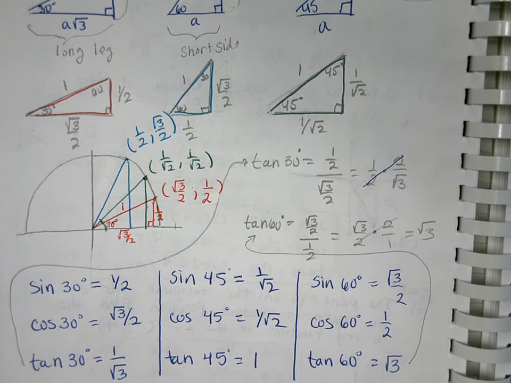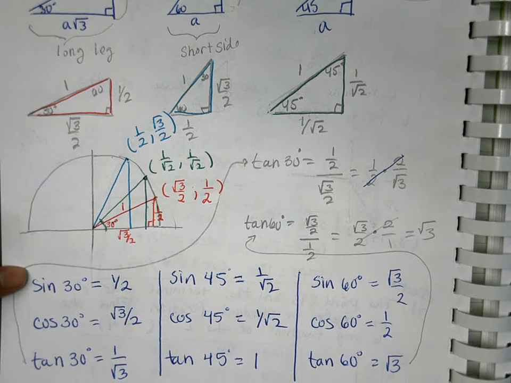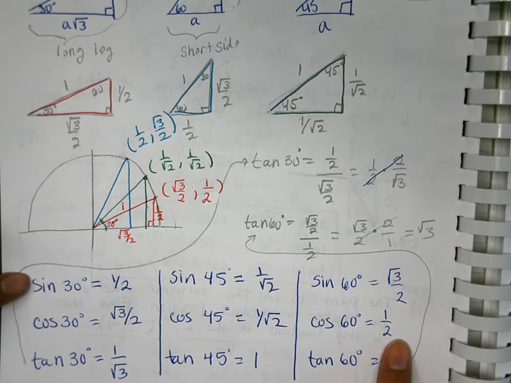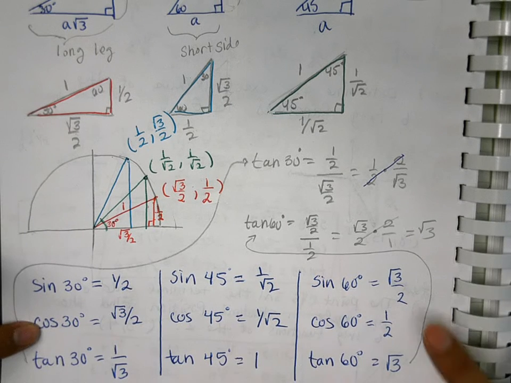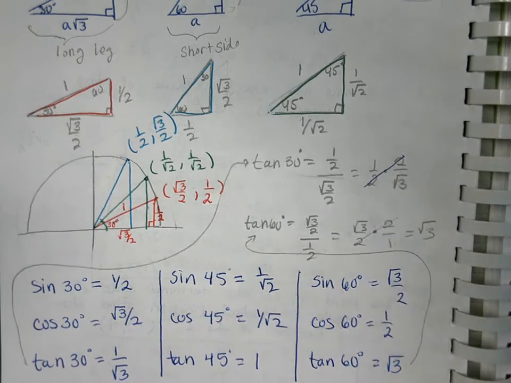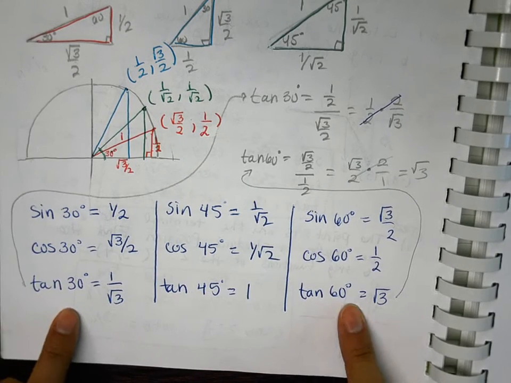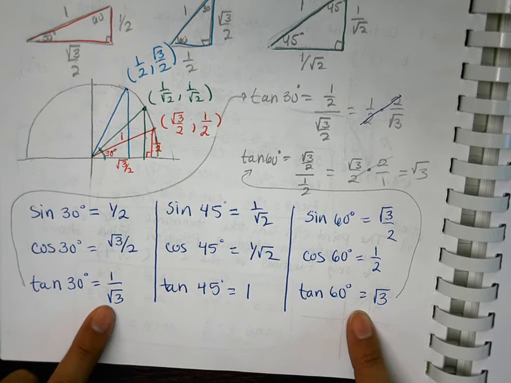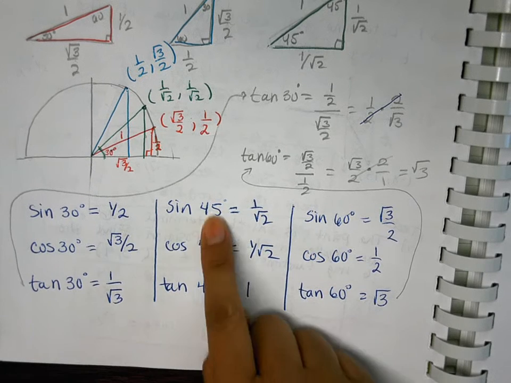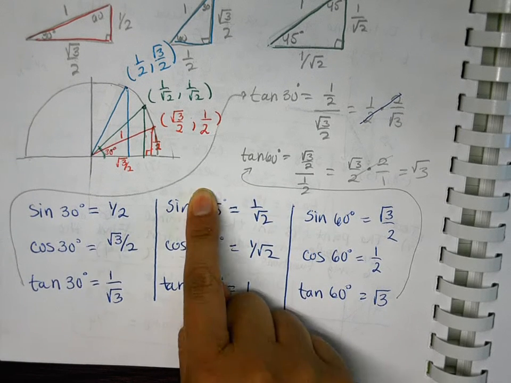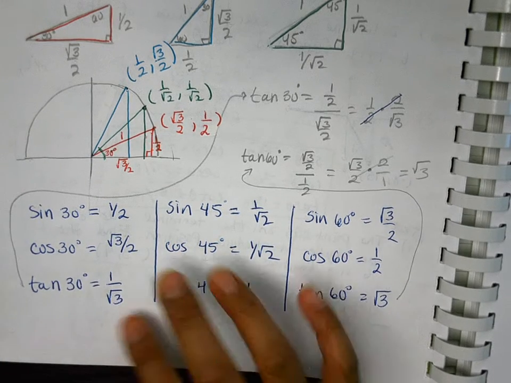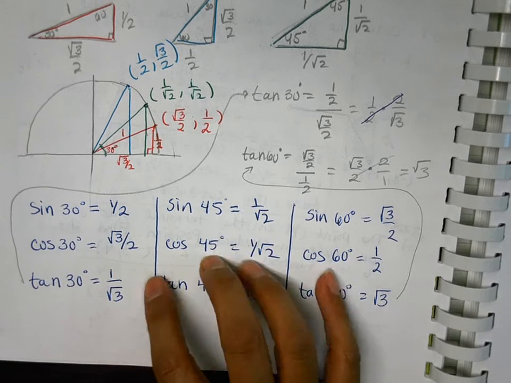Okay, a few things you should recognize. Sine of 30 and cosine of 60, do they end up being the same? Yes? Cosine of 30 and sine of 60, do those end up being the same? Tangent of 30 and tangent of 60 are what? Not opposites. Reciprocals, 1 over root 3 and root 3 over 1. And are sine 45, cosine 45, and tan 45 pretty easy to remember? 1 over root 2, 1 over root 2, 1. All right, so we'll work on memorizing these, memorizing the whole unit circle eventually.